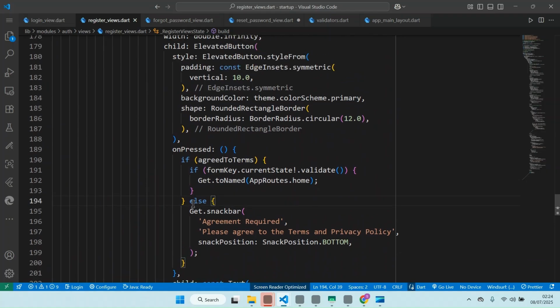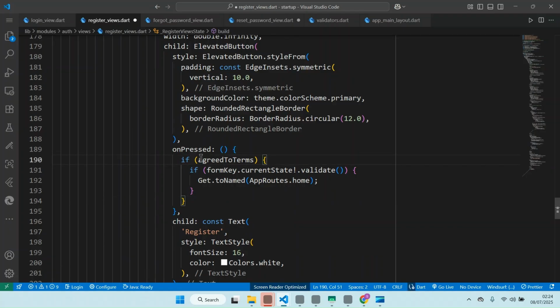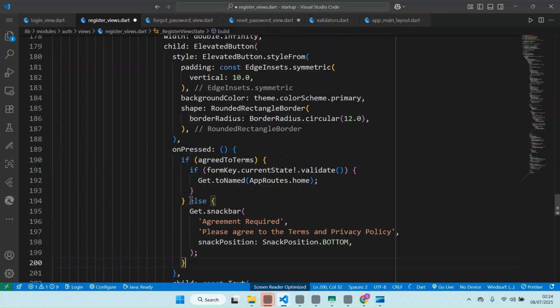So you see right now what we have before is just checking if it exists, but we can check if it doesn't exist. Else we can just do Get.snackbar, with the title agreement required and the message: please agree to the terms and conditions.